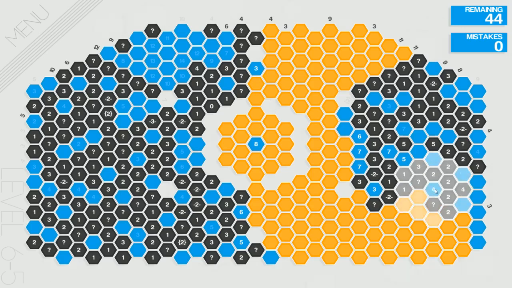So if we look at this 4, we have 3 out of our 4. We know our 4th will be here to solve this one, so we can eliminate those 2. And let's select that 4 again. So we know one of these 2 will be blue for that 4 to work. And that will also solve this one right here, so we can eliminate those 2 because those won't work.